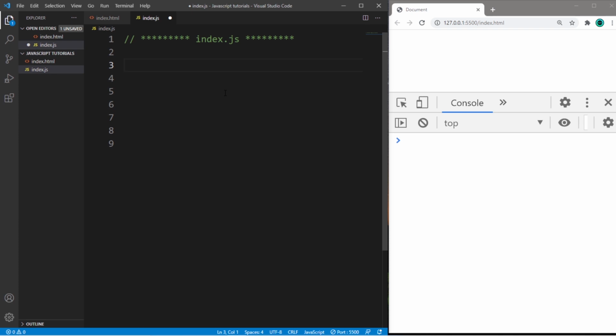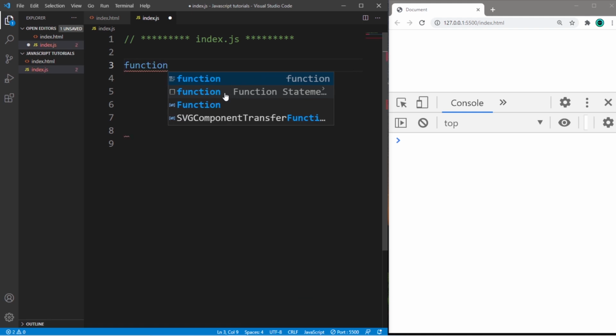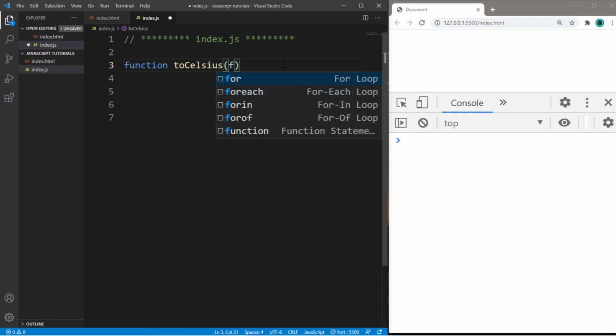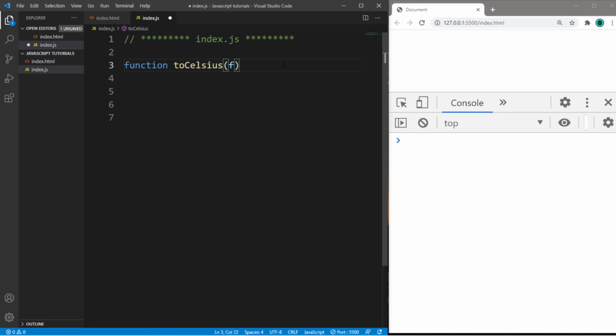Let's say that we would like to write a program that will convert Fahrenheit to Celsius. So let's create a function that will take care of that for us. Function toCelsius is a good name. We're going to pass in a value as Fahrenheit. Since we're receiving one value as an argument, we need a matching parameter. So let's say F, short for Fahrenheit. Then we need a set of curly braces for the body of our function, and then end with a semicolon.